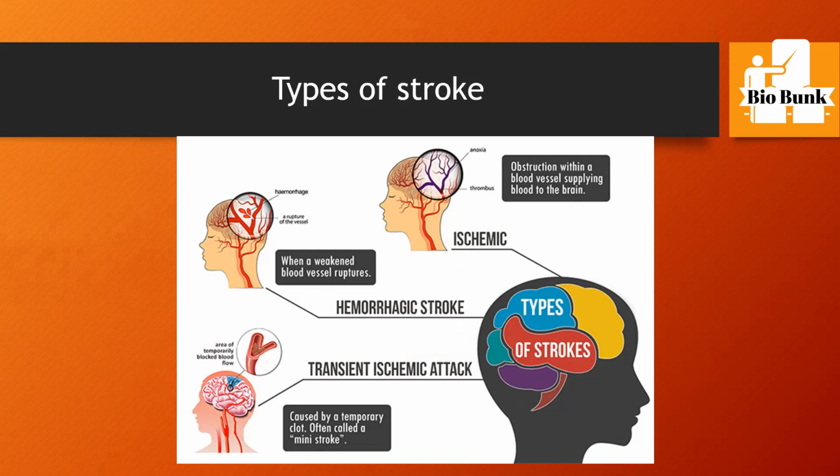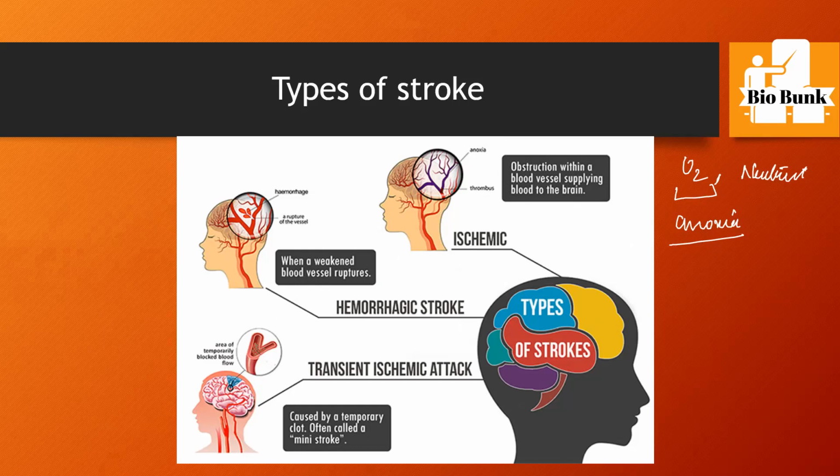And the ischemia, what is happening due to stenosis or to some other reason like thrombosis or embolism, what will happen? There will be obstruction within a blood vessel supplying blood to the brain. So in that case, there will be lack of oxygen and lack of nutrients. So this term here, lack of oxygen, is anoxia. So when there is a lack of oxygen, it is called anoxia. The oxygen is not getting supplied properly to the area of the brain tissue. So what will happen?